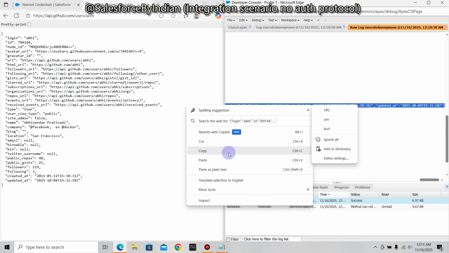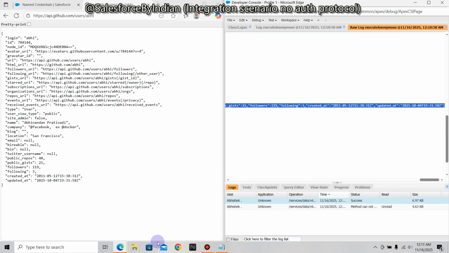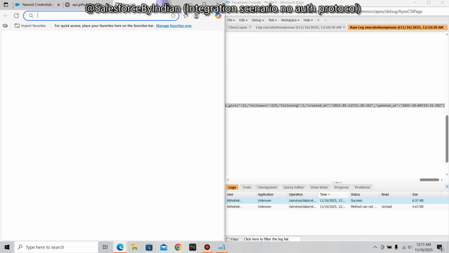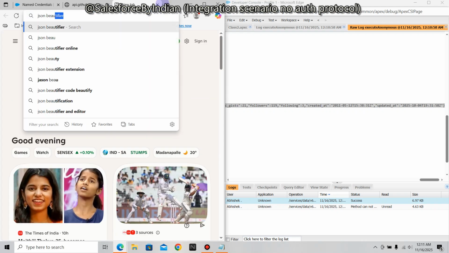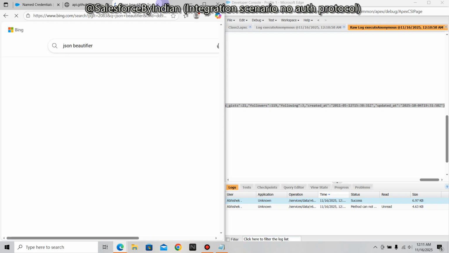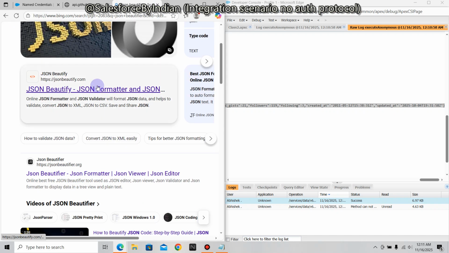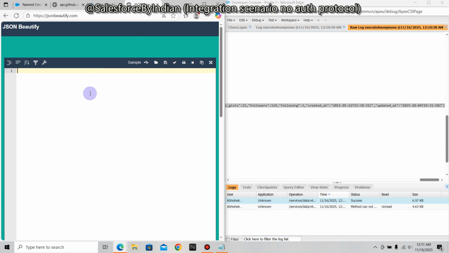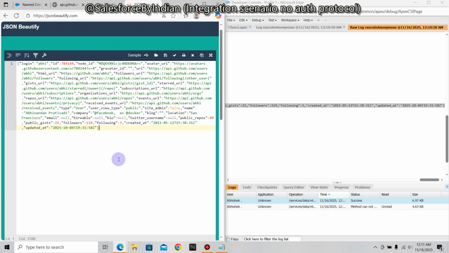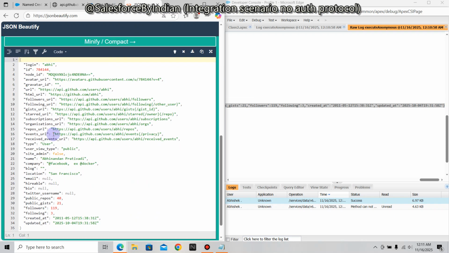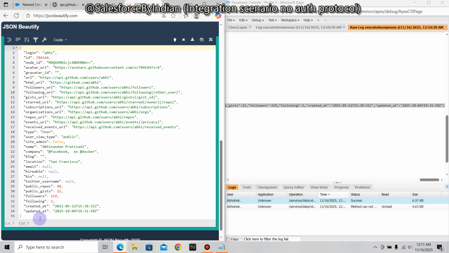Now copy the entire thing. You can go to a JSON beautifier and voila, we got the entire response.